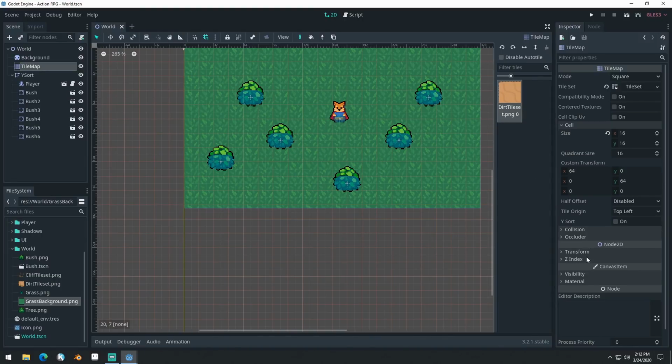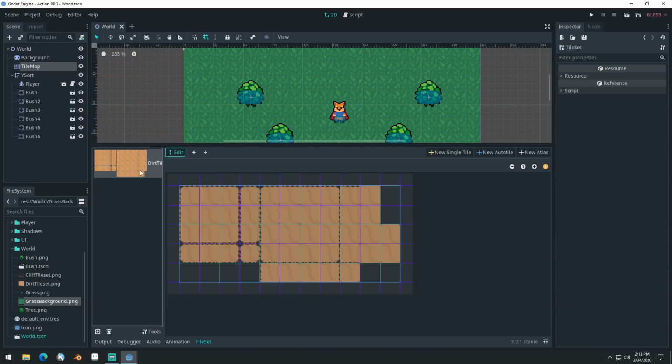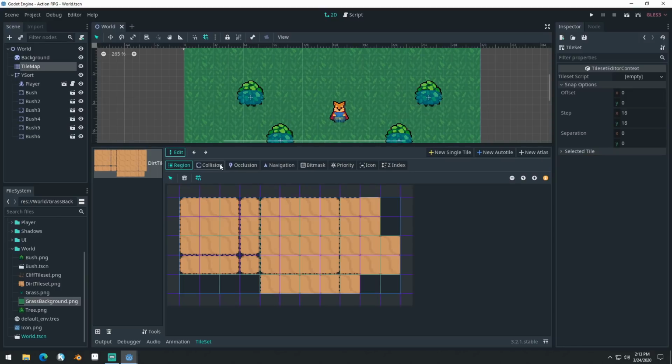But it doesn't really work, right? This isn't what we want right here. And so let's double click on our tile set again, and then click on the tile right here that we added. And we can click in here again to select the region. So it's a little bit of a weird process right there. Pay attention to that process. Click on the resource, click on the exact tile set that we're modifying, click in here to select our region again.